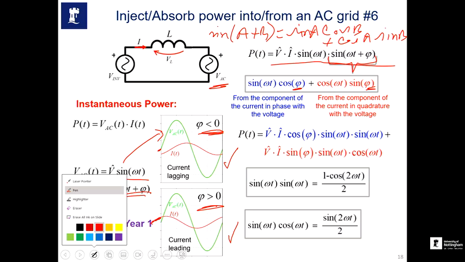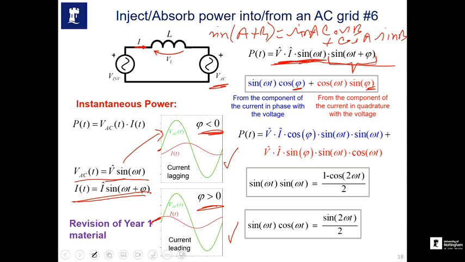So now, if you multiply this first Vi sine omega t with this whole equation, we get the two terms again here, which I'm showing in blue and red. The first term, you have the cos phi sine omega t, sine omega t. Sine omega t means sine square omega t. Sine square omega t means 1 minus cos 2 omega t divided by 2. And sine omega t cos omega t, we can replace it with this equation. So just a basic trigonometric formula.